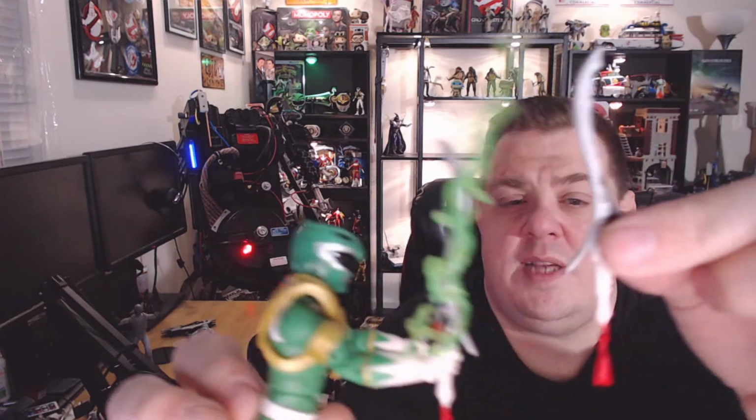Now, of course, there's a little red tassel on here. It's just molded plastic, just like it is on the more recent one. Now, basically, these are exactly the same.